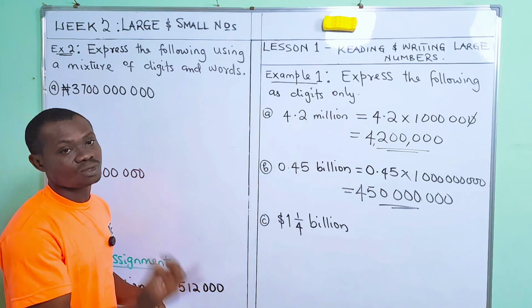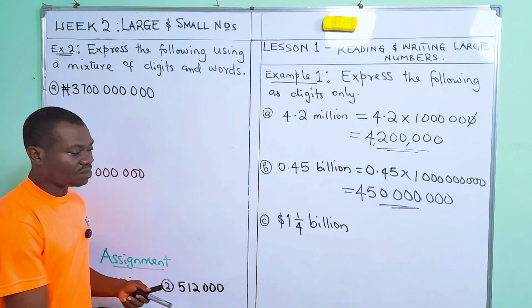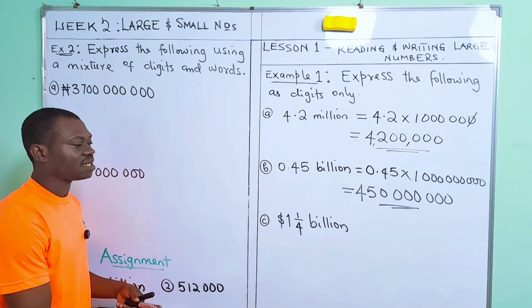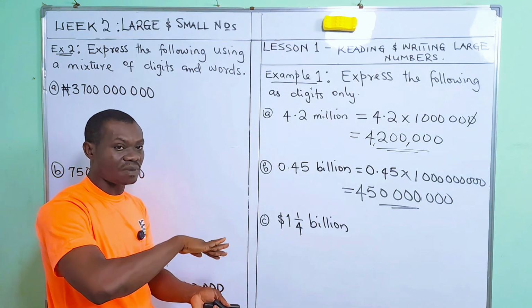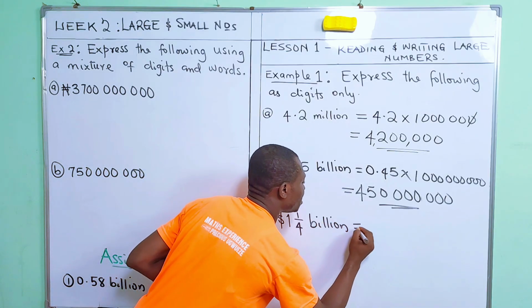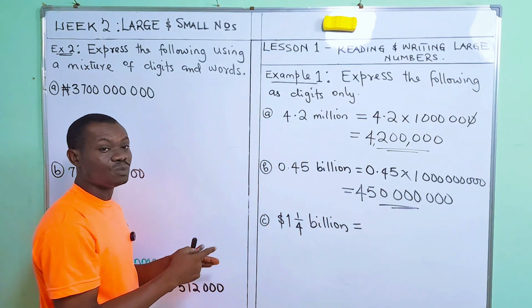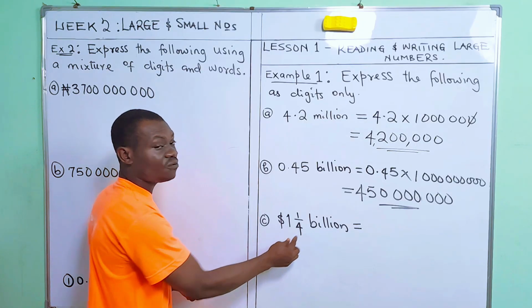So you will know how to actually read the numbers and what they stand for. Sometimes you can also have fractions like this. So what do you do? You're expected to change this fraction into decimal before you can write it in full digits. And I'm going to just say it here: our next topic is going to be on fractions. There we are going to practice more on how to change a fraction to decimal.